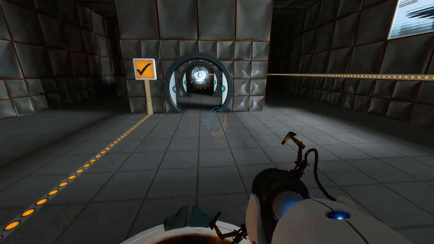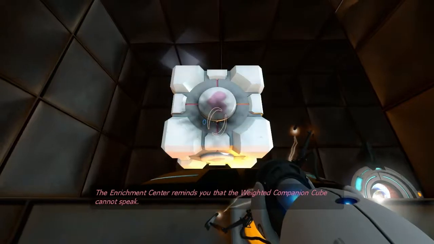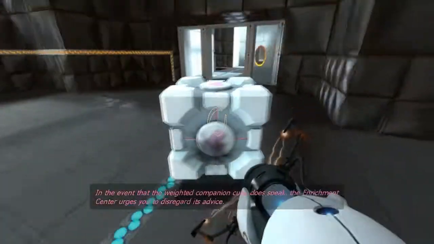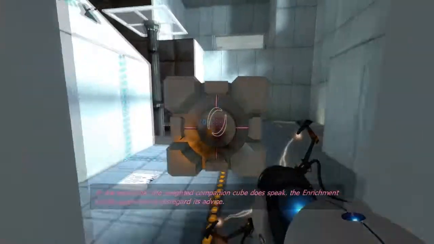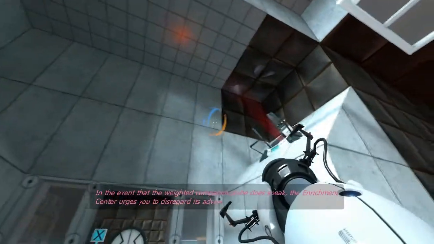Like so. The Enrichment Center reminds you that the weighted companion cube cannot speak. In the event that the weighted companion cube does speak, the Enrichment Center urges you to disregard its advice.